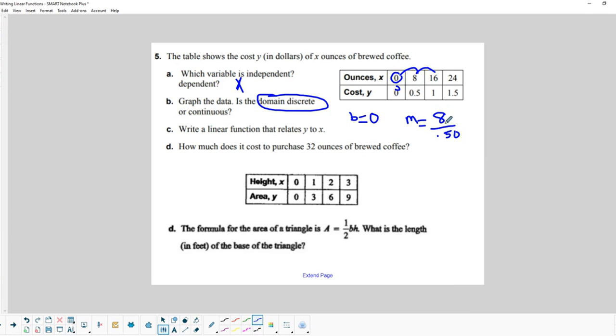Now if we wanted to, we could make this something over 1. So if we double the 50 cents and we wanted to get this over 1 to make it a little more simple, then if we double 50 cents to get 1, we'd have to double 8 to get 16, right? Oh, and there it is right there. Look at that. So that's our slope. M equals 16 over 1, right? So for every ounce I go up, I go up 16, or every 16 ounces I go up, I go up a dollar in cost. So the coffee is really costing me a dollar for every 16 ounces.